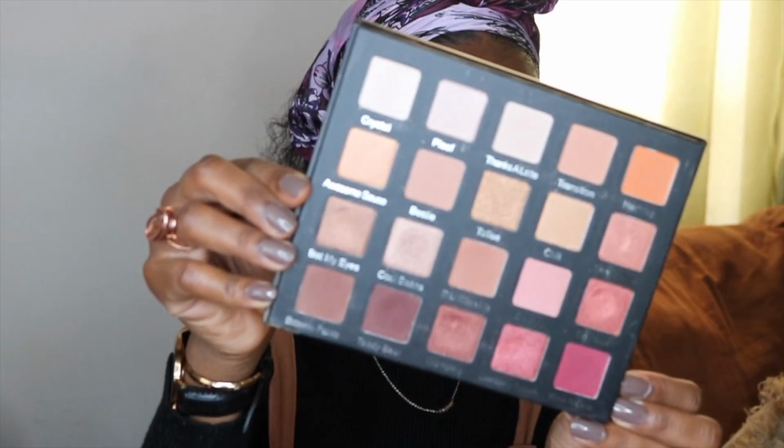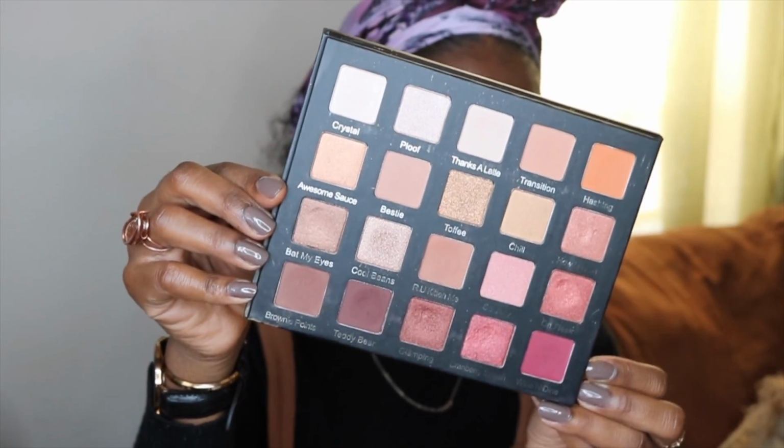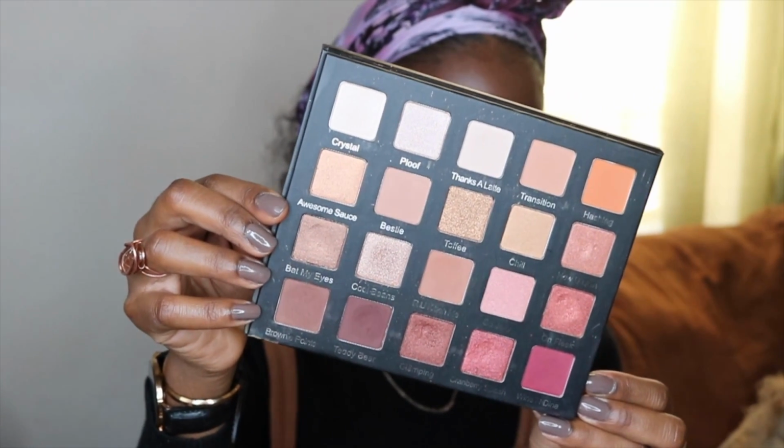Okay, so next up I'm gonna go in with my Violet Voss eyeshadow palette. I forget which one. Oh, this is the Holy Grail palette. Duh. So this is an oldie but goodie. Very beautiful eyeshadows. I usually always use these 2 right here on the bottom.